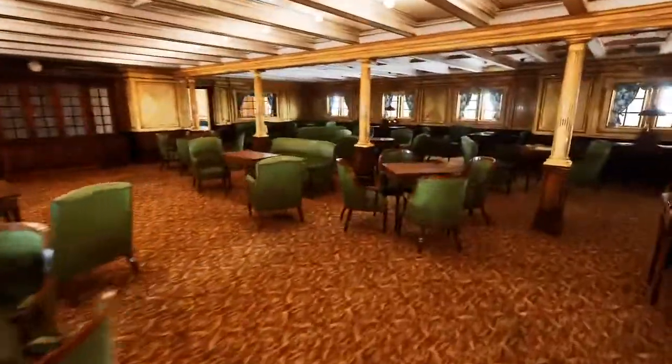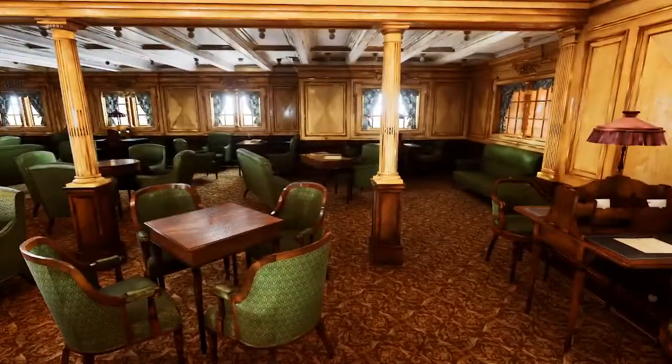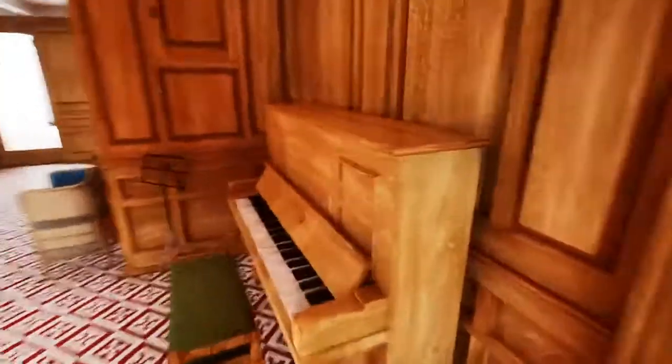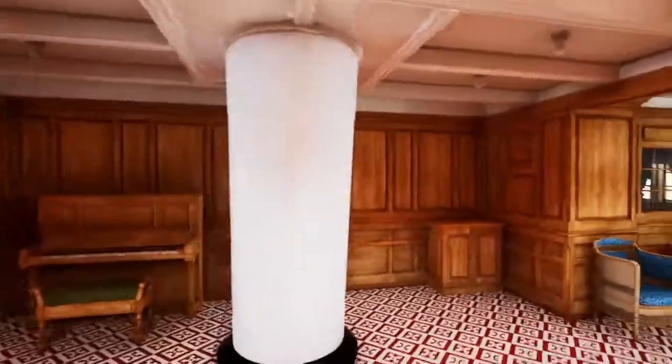The colors to me indicate that it's a second class smoking room. It looks like a smoking room a little bit. But it could be the reading room, which is where the women mostly hung out. See if there's a label on the door. Ah, you see, they're still working on the lighting and stuff. Piano over here. The band didn't perform for second class that I know of. That must be for them themselves.